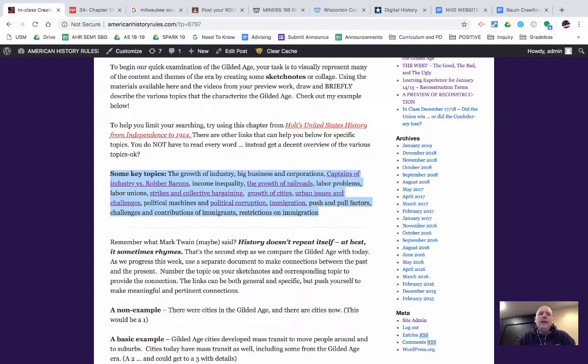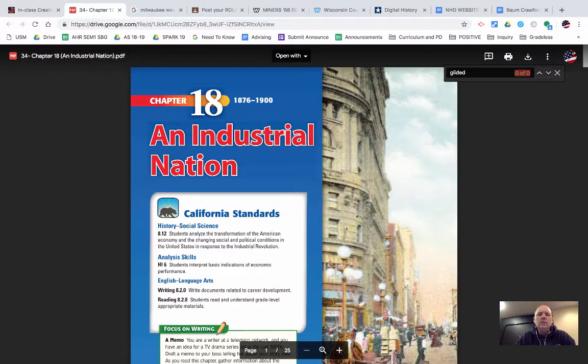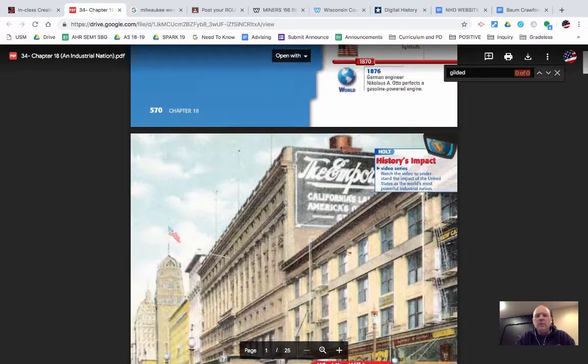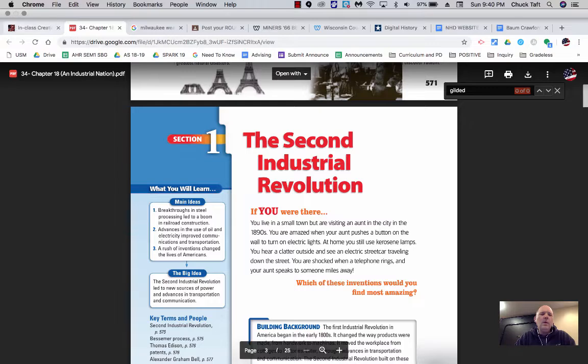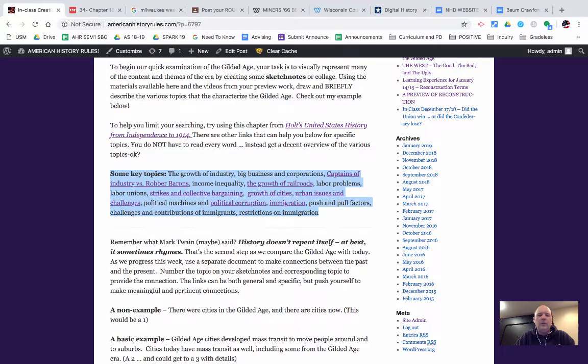And I've got a specific old textbook that you can use. I shouldn't say old, it's within the last 5 or 6 years, but you can use this because it's probably better than the History Channel. It gives you a little more visuals and stuff like that. And you can also use some specific links on a couple of these topics. Of course, you could Google them, but it's probably easier just to use this in the text. You can also use the videos that I posted before, whatever the case, but you want to have a full, robust overview of the different areas of the Gilded Age.